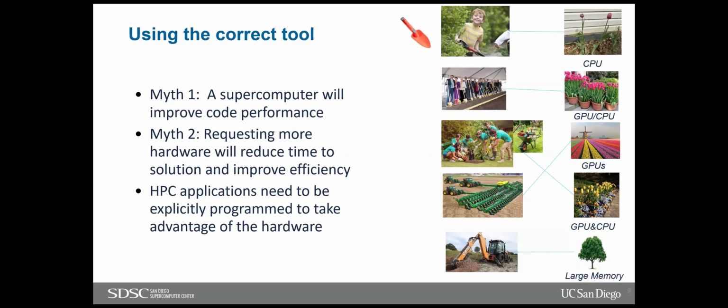But let's say you want to plant a garden. You want to start from scratch. So you want to have flowers, you want to put a pond in there, you want to have a pergola in there, and you want to put some bushes in there. Now, not only are you going to want lots of people, but you're also going to have different tools that can accomplish those tasks. So the last thing kind of steps away from doing this in parallel, but now we're talking about one big task.